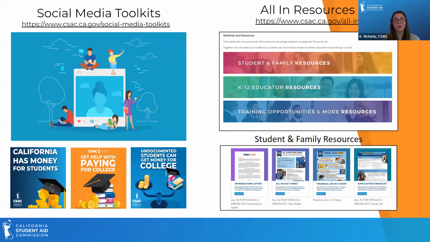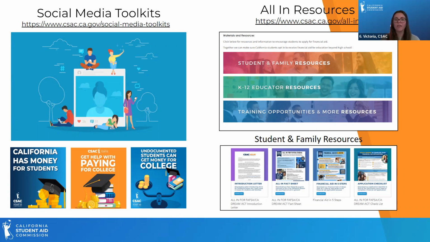We have some social media toolkits. These are really great because you can download the images, and then we have sample captions that you can just copy and paste for your social media channels, maybe customize it a little bit, and then push it out onto your social media accounts.